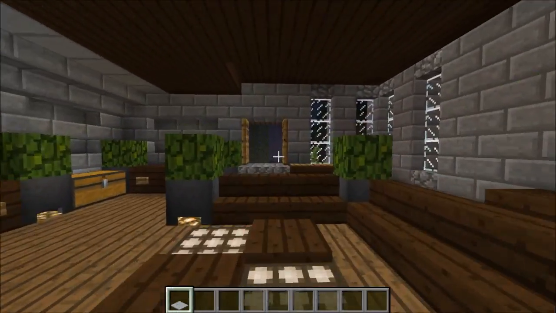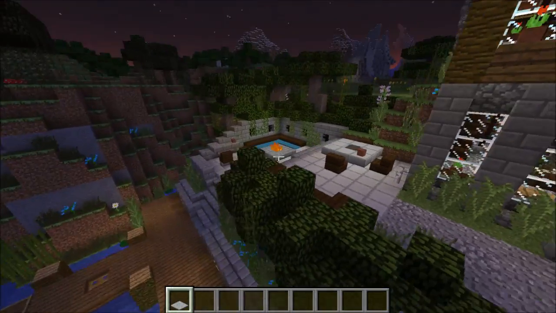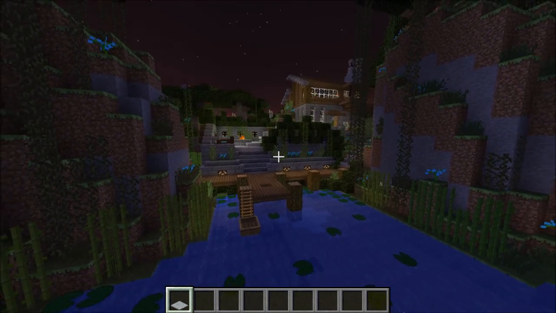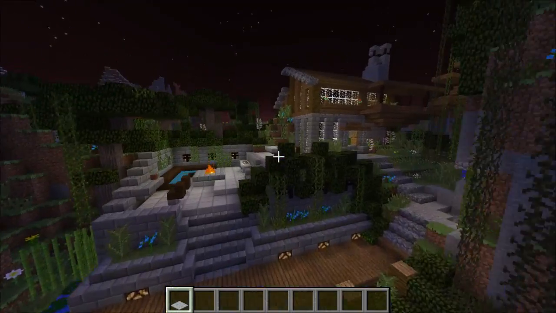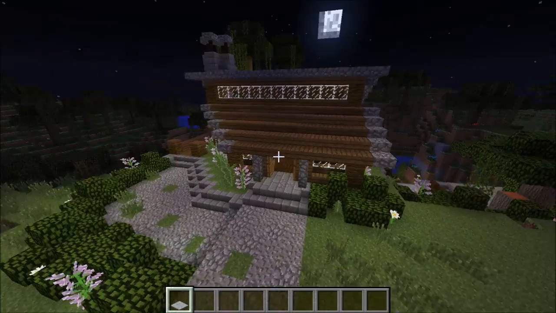So let's see, have I showed you everything? I guess we might as well take a look at what it looks like in the dark, since it's nighttime now. And I found a lot of ways to hide ambient lighting, and I just think it looks actually better at night than it does in the daytime. But yeah, I think I've pretty much covered everything I wanted to talk about.